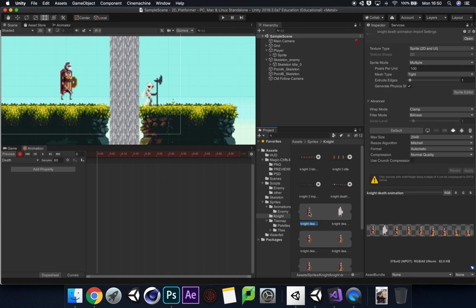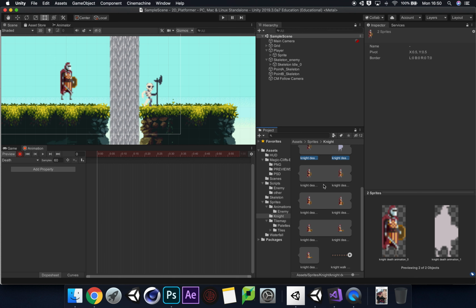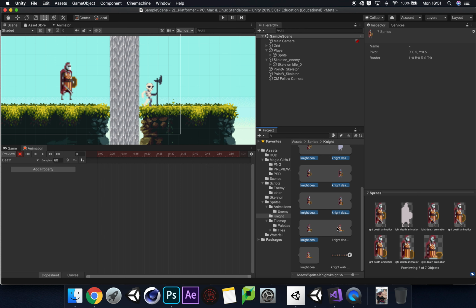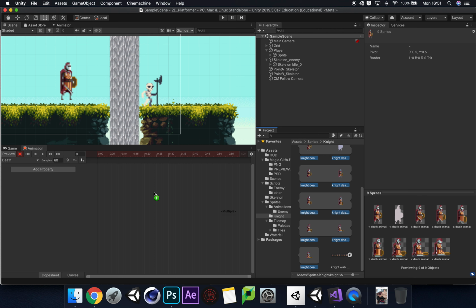We're then going to make sure we can click and select all of these animations for our death. And then we're going to click and drag those in. Cool, that's recorded. That was a total of 9 frames. So let's change this to 9 frames, click enter, unrecord, press play. There we go, he then dies.